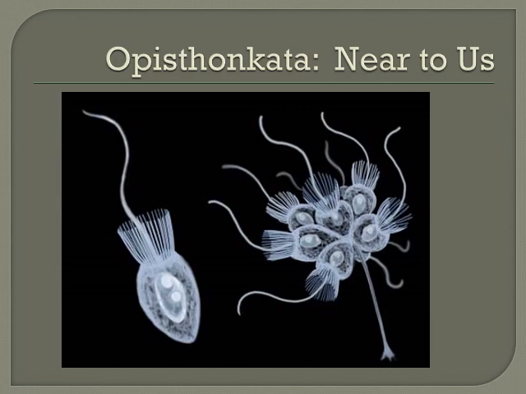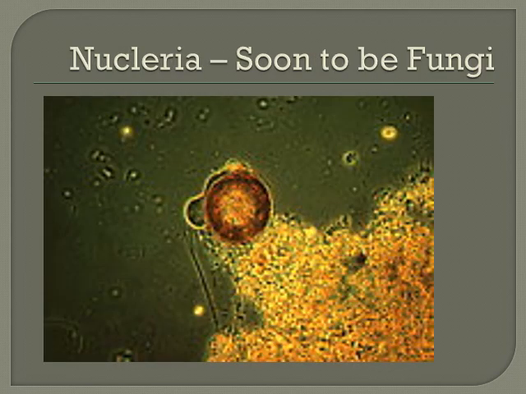And we got our episthecons. These are the ones that are closest to us, and this is how we're going to start segueing into multicellularity. Nuclearia are going to move off to be fungus. This is a very simple protist. It looks a lot like a fungus. It's one of those fungus-like protists, but it's missing a cell wall. That's its big issue.